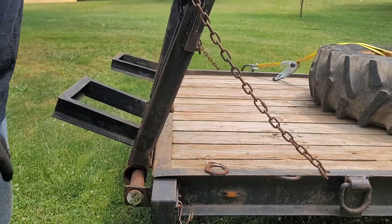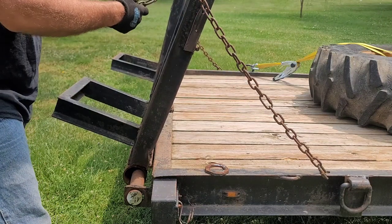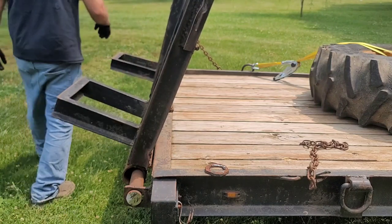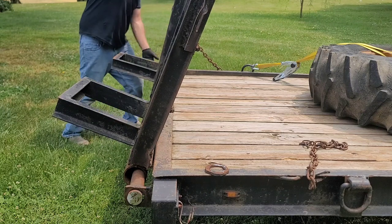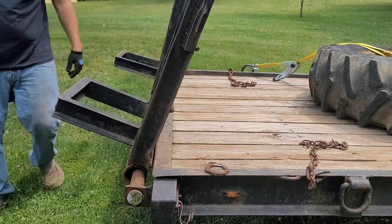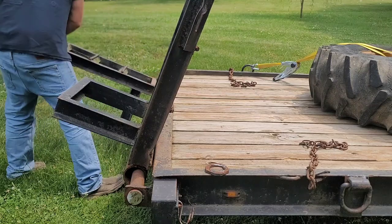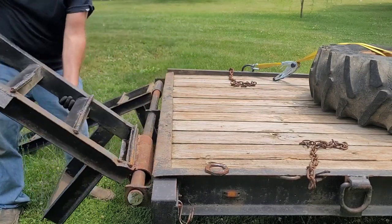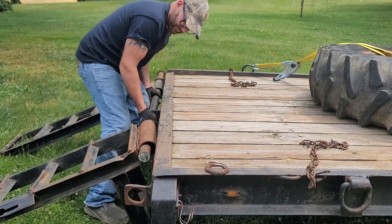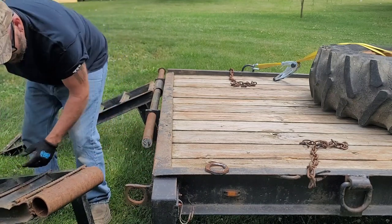I'm not a big fan of the chain design because you're pulling forward and you're pulling on that bar really hard, which can put a bend in the bar, which it did. And then on top of that, it can always bounce. So we're gonna set this up a lot different than this. One of those ugly ducklings.